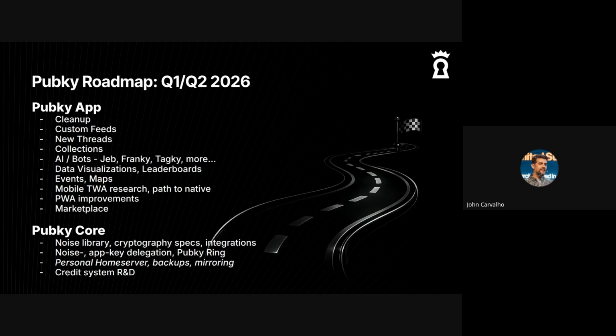As far as new features, the first one I think you'll probably see is actually bringing back a feature from the beta version of the app, custom feeds. Some of you may notice those are missing in the current version. We just weren't able to complete it in time in the new, codenamed Frankie, Pubky 2.0 app. So that should come soon, along with features related to having multiple feeds.